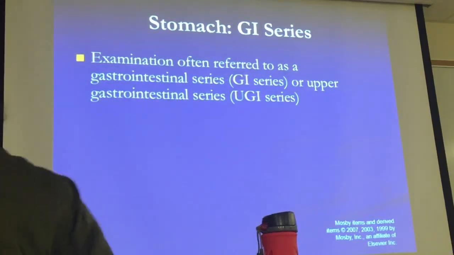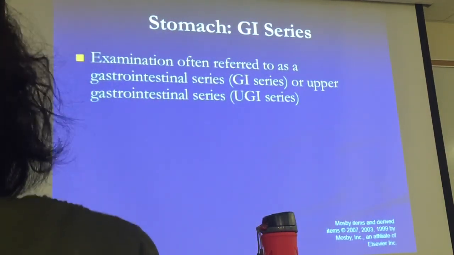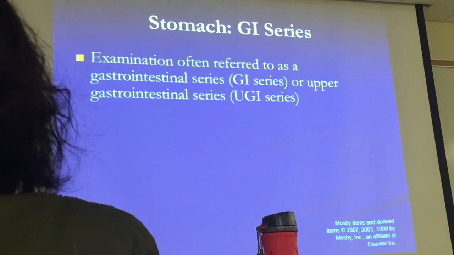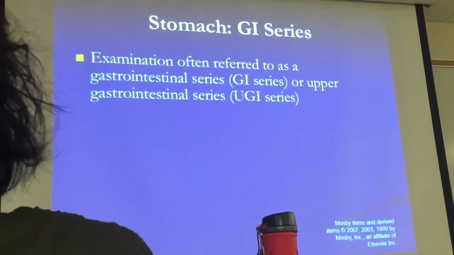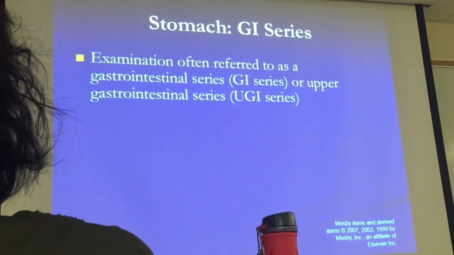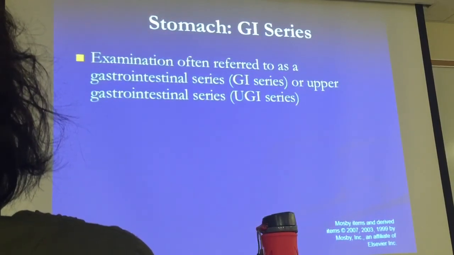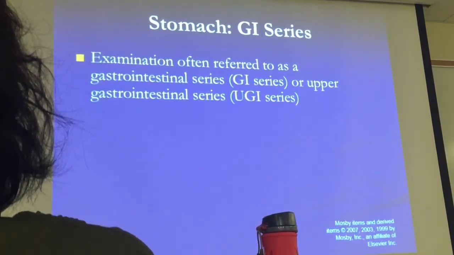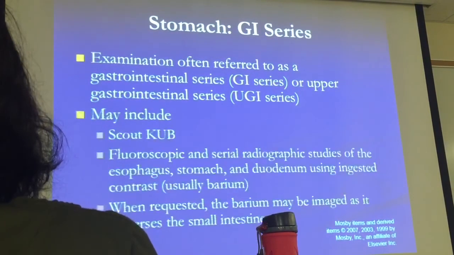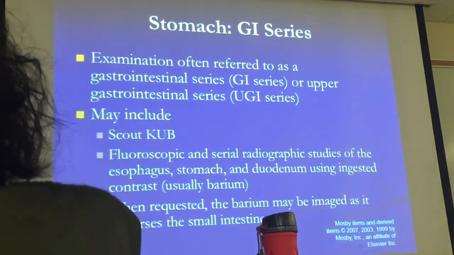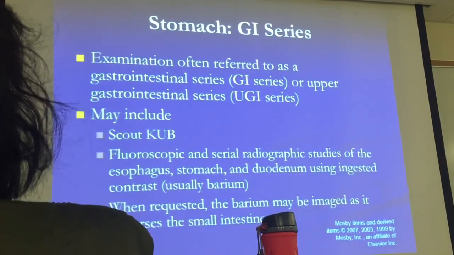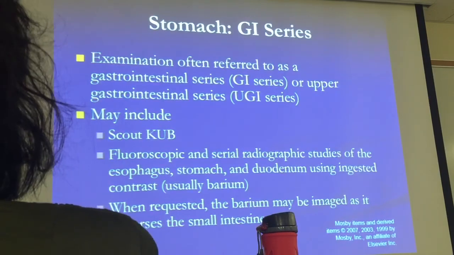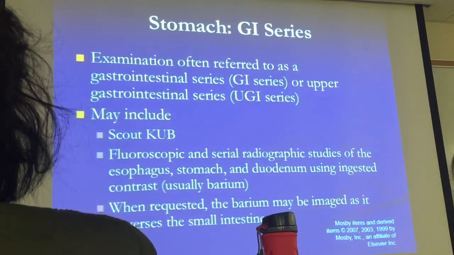Upper gastrointestinal series, GI series, upper GI, UGI. The text will refer to it in different ways, but they all mean the same. This is what it may include, and it depends on your X-ray department. Not every X-ray department, not every radiologist will do it in the same way.